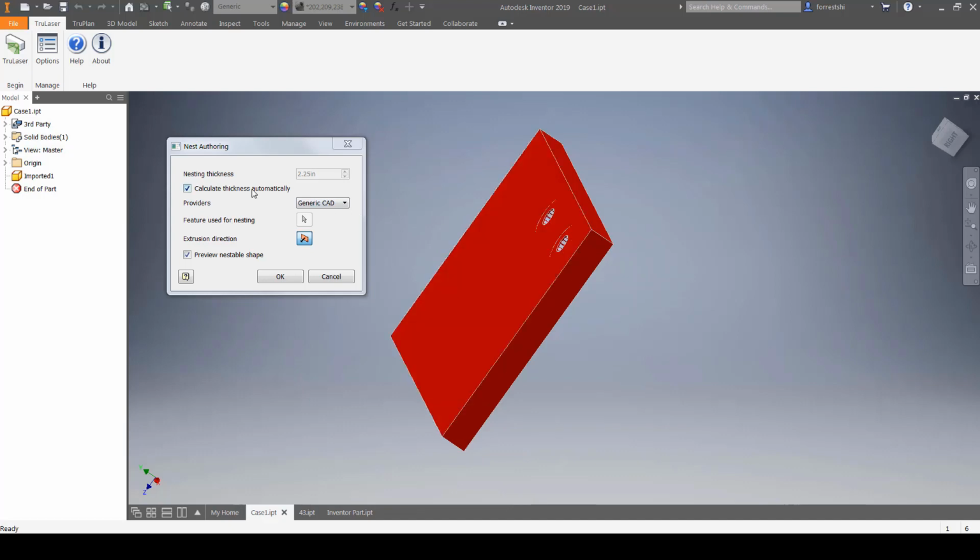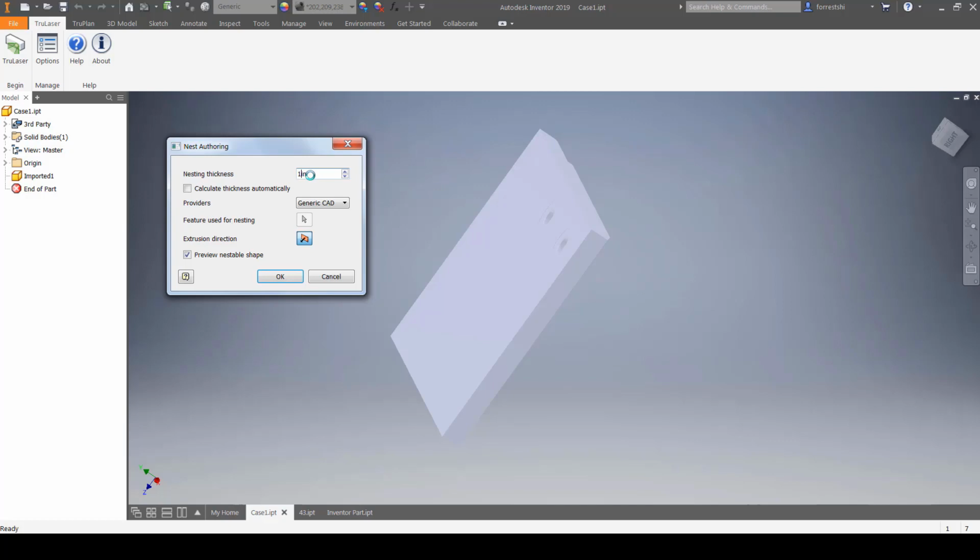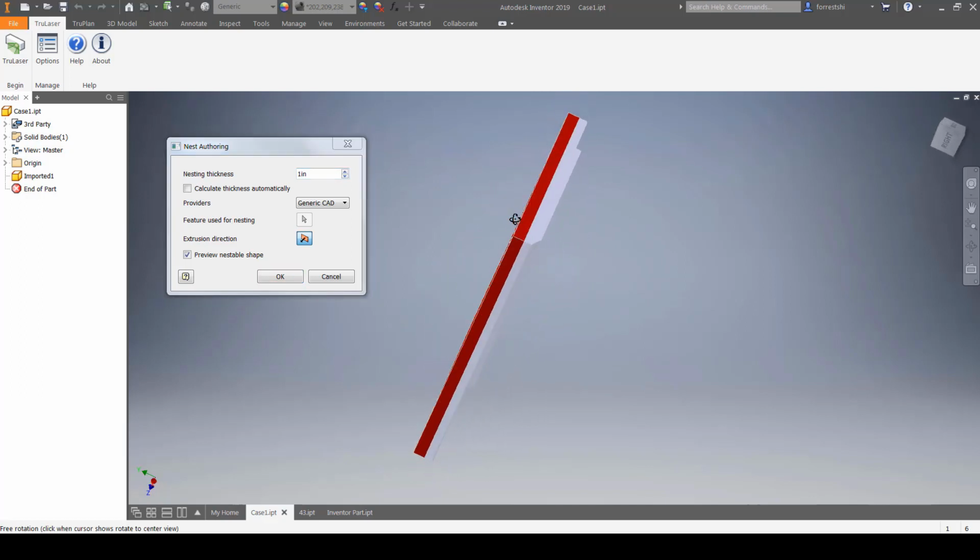But the Generic CAD provider lets you change the thickness, which is different than the extrusion, right? So you can change it. For example, I change it to 1 inch. It basically uses the shape of this geometry, but the distance is defined by yourself. Okay, here if you say OK and create nest, the shape plus this distance as the thickness will be used. And if you want to go back to the automatic one, just check it. You can see the value has just been reset to the thickness of this distance. And if you say OK, the thickness will be this value.